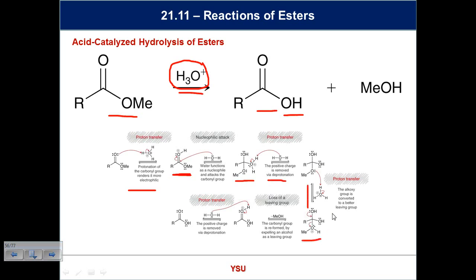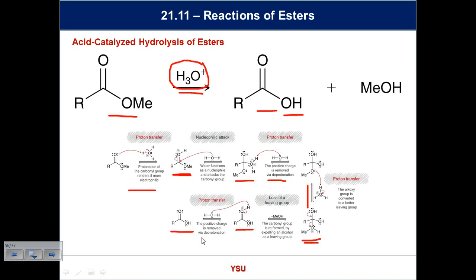Then what's this process all about? Proton transfer, so that I simply swap the proton from one OH group to the O-methyl group. And once I'm there, I can lose the methanol as a good leaving group. There's my byproduct. And I get to this. I'd like to see resonance structures there, please, to show why that thing is stabilized or good. And then we'll lose a proton and end up with a carboxylic acid.